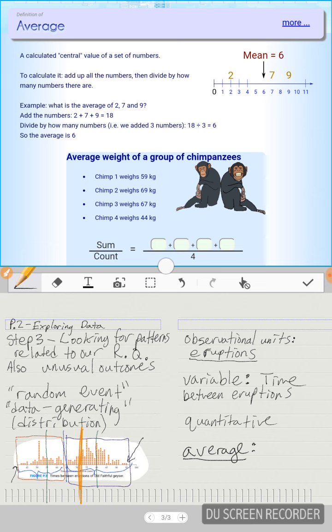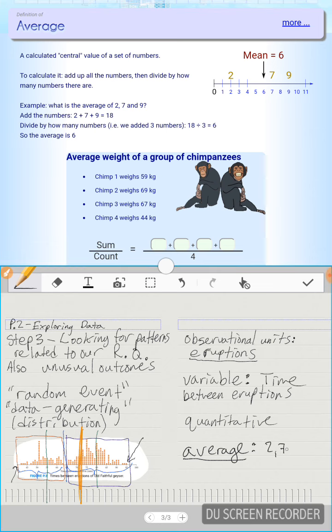It says, what's the average of 2, 7, and 9? Pretend these are our data values. Well, the formula is: take your data values, add them up, and divide by the total number that you had. In this class, sometimes we skip over exact formulas a little bit. We have them, but we're not stressing them.